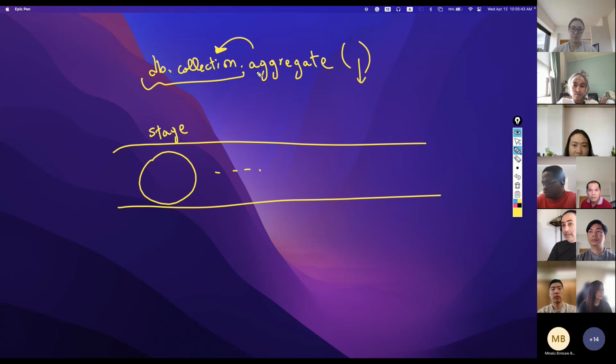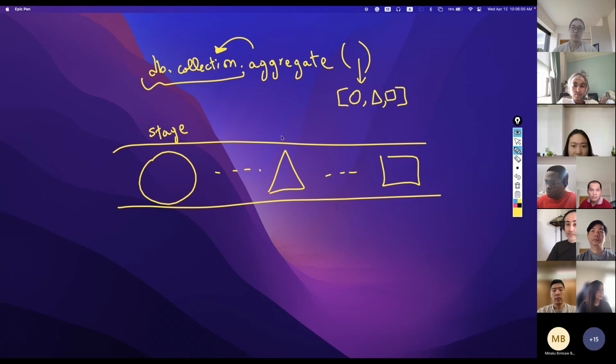That's why what we pass to the aggregate method is an array of stages. Here I have the first stage, then I have another stage, then you have another stage, then another stage. So stage 0, stage 1, stage 2, etc.